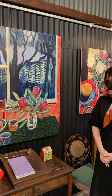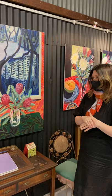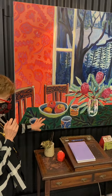Sure. This one, absolutely stunning, Kate. I have to say this is my favourite of the exhibition. I absolutely love this one. I love what I've done with the colours and the patterns again, and I just love the scale of it too. The scale's lovely. I particularly love the combination of colour and patterns. Yes, dark green patterning mixed up next to this orangey pink.